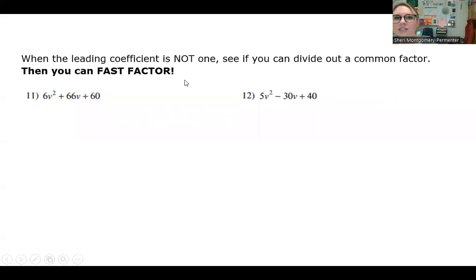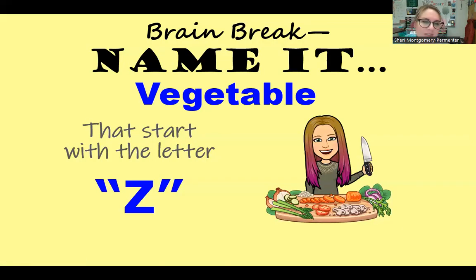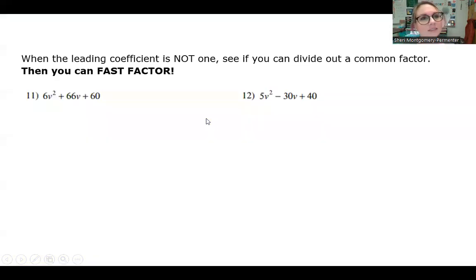Maybe I should go back and change this one to say fruit because that would really stump people. I'm pretty stumped with the vegetable. Well, no, because zucchini is a Z, but it is a fruit. But if I ask it as name a fruit, then you wouldn't think of zucchini. Yeah, maybe it should be that. Okay, so remember, you can do a brain break. It is bonus points. On to the back.